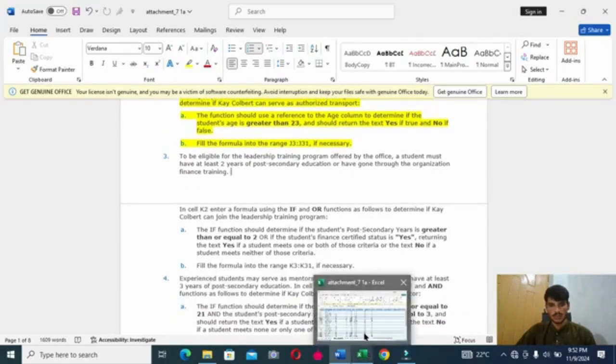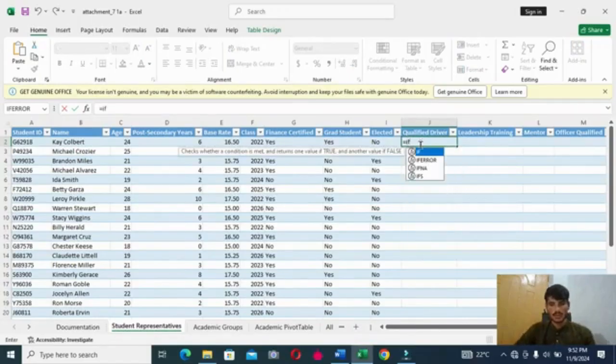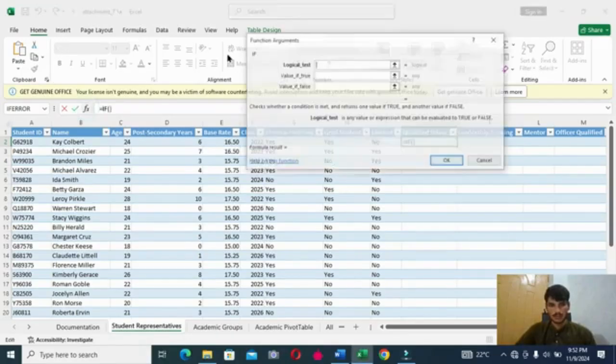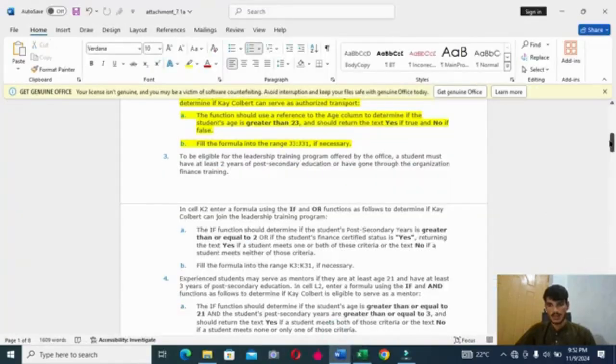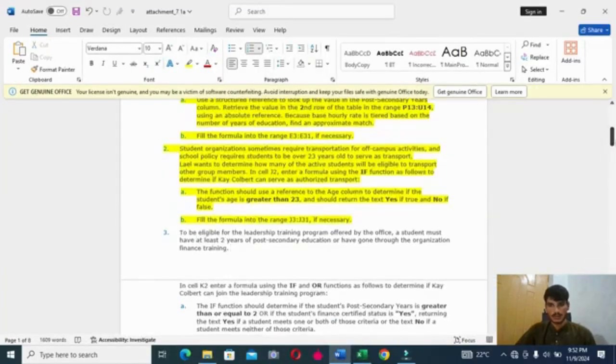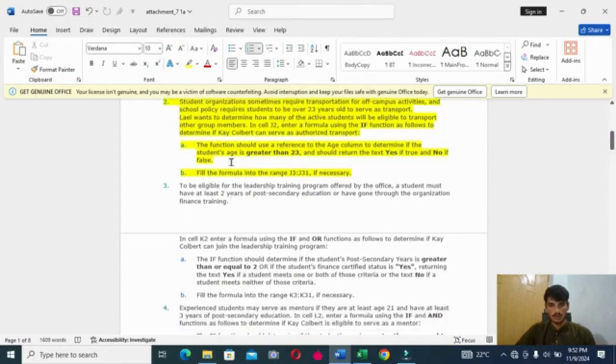Okay, go to the Excel sheet and select cell J2, put an equal sign and type the IF function. First condition: the Age column is greater than 23.